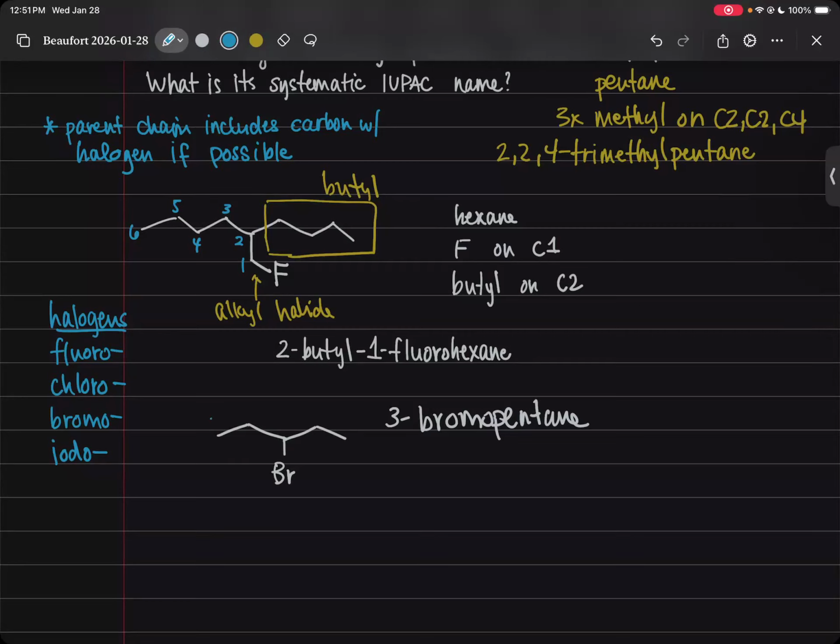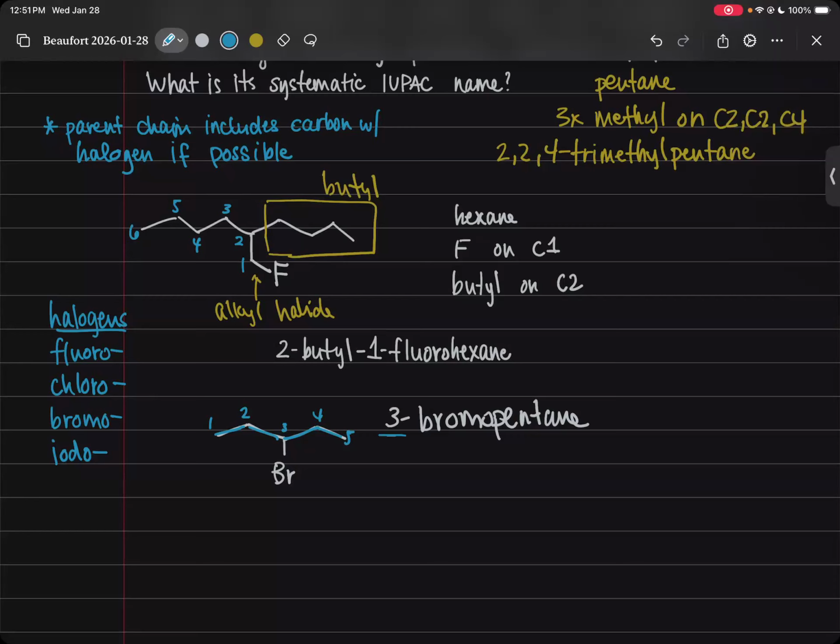What about the two on the side that you missed? The two on the side. So bromine started, there'd be one right there, and be 2, 3, 4. Yeah, so in this case, the parent chain is there because it's the longest continuous chain of carbon atoms, and it has the halogen directly attached to the parent chain. And so we can give the halogen a number, in this case, 3-bromopentane.